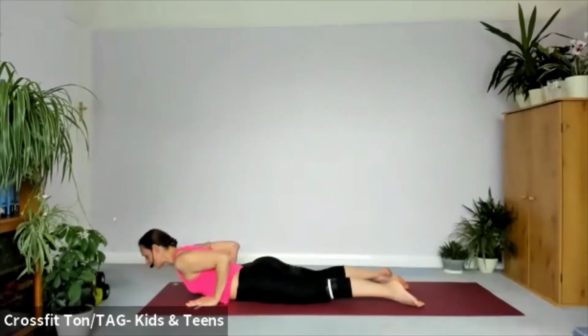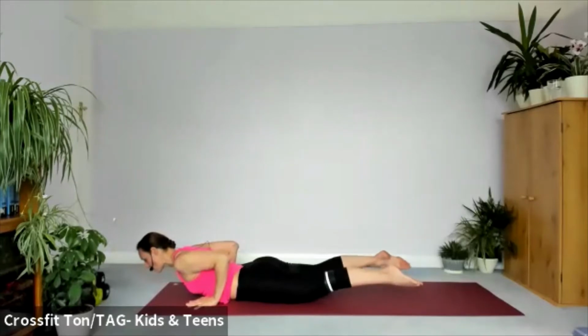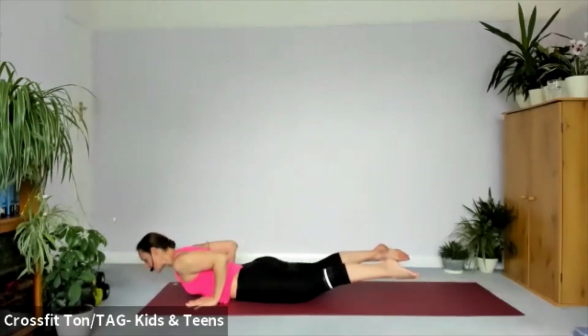Lengthen the neck. Press the feet into the mat. Draw the belly button away from the mat. See if you can squeeze your glutes. And with straight knees, you can lift the left leg off. Send the tailbone to the back of the mat. If there is any back pain, please send the legs back onto the mat.